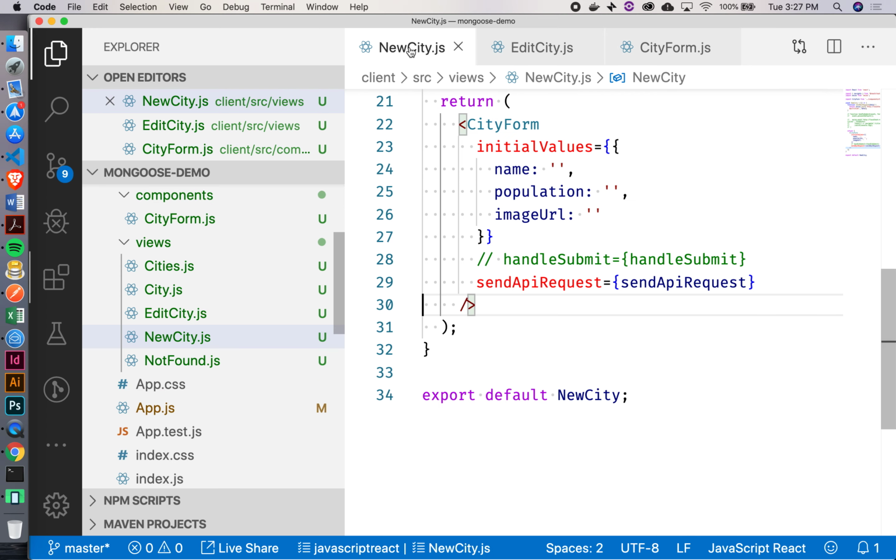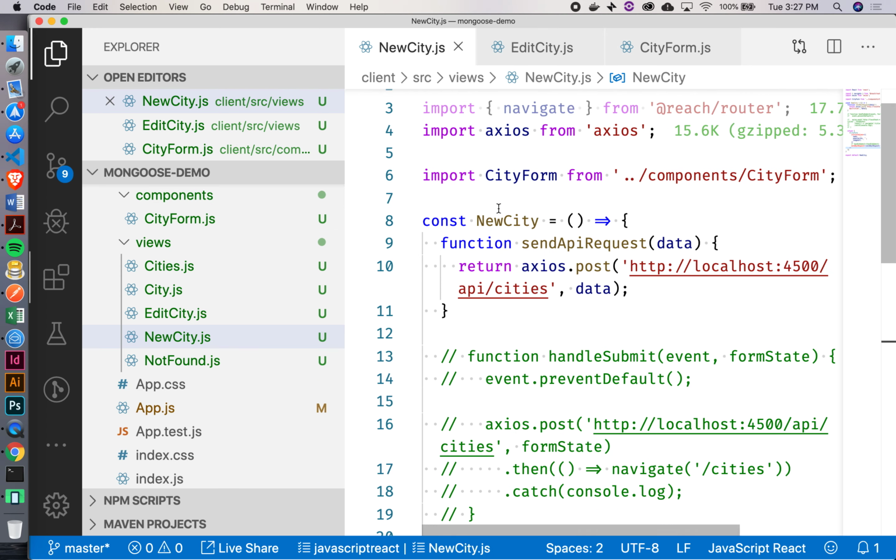In the parent, I've created this function called send API request that's taking in a data object, right? And then I'm returning the result of calling this post function, which is going to be what? What's the result of calling the function? A promise. Exactly. So this function, when it's called, is going to return me a promise. So that way I can do .then, I can do my .catch.